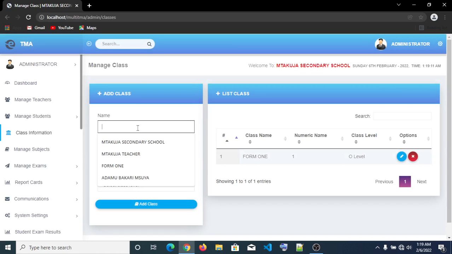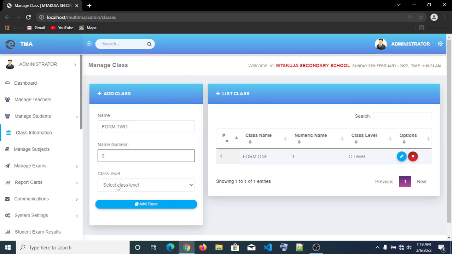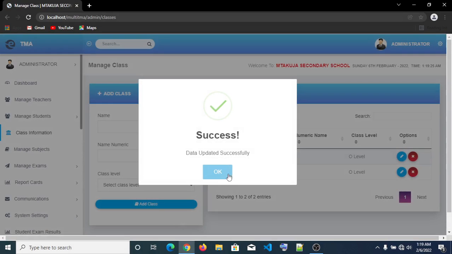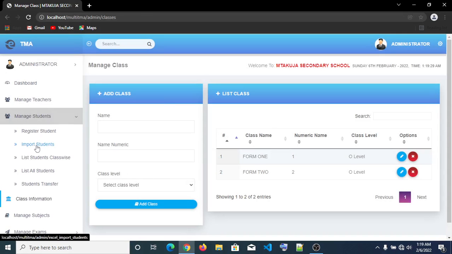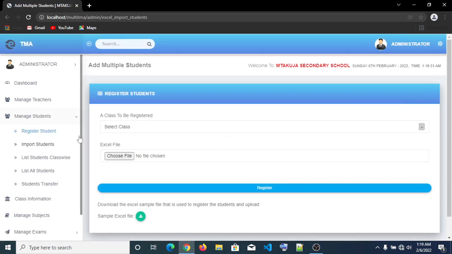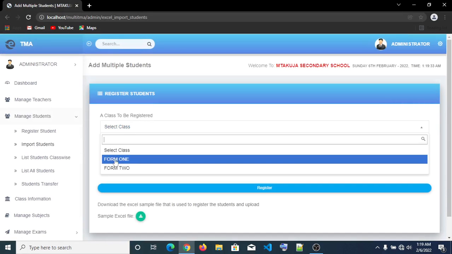Let us say this is Form 2, and the numeric class here is 2, and also this is O level, and click add class. If we go to manage student, import students, we will have the two classes. We have Form 1 as well as Form 2.